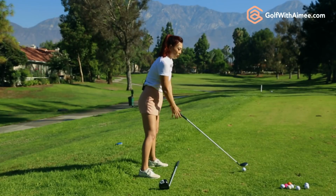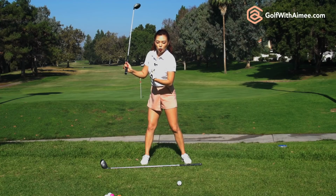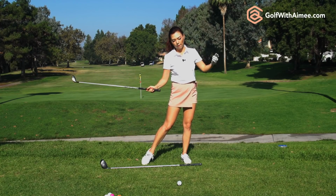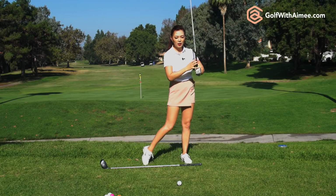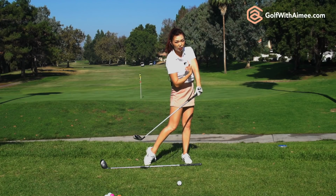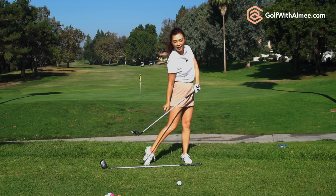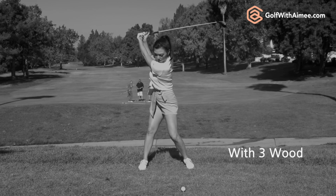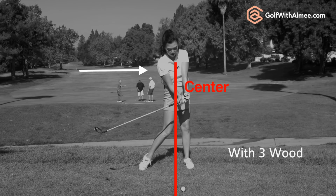The difference between 3-wood and driver is that with the 3-wood, you want the weight shift to bring that club through the ball, right? So your body leads first. Compare the chest to the club head. Boom, that's a lot different than the driver, right? You have a lot of motion with the chest and the club head is way behind you. So the chest is outracing the club head, which is opposite to the driver, right? This way, the club goes in a descending angle.